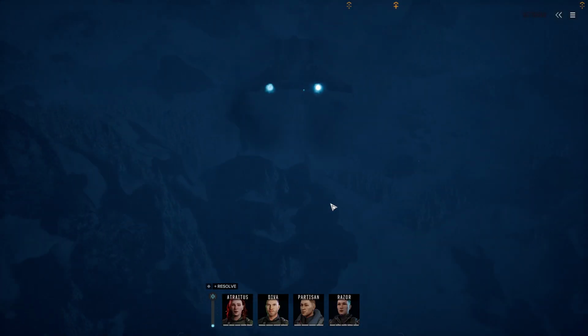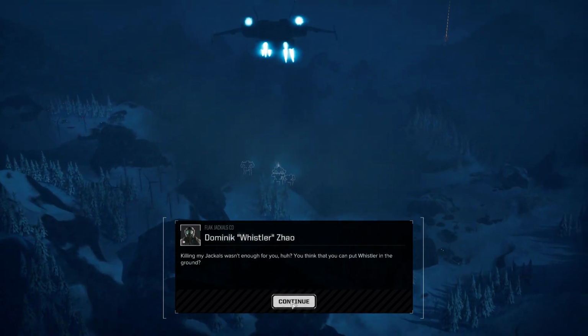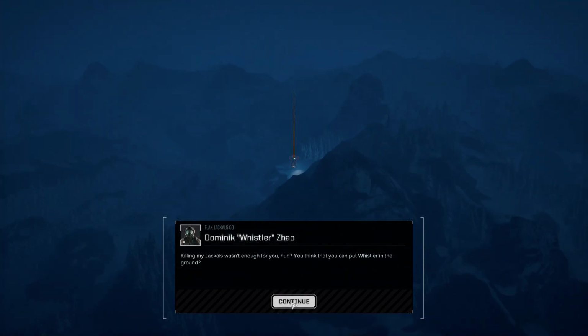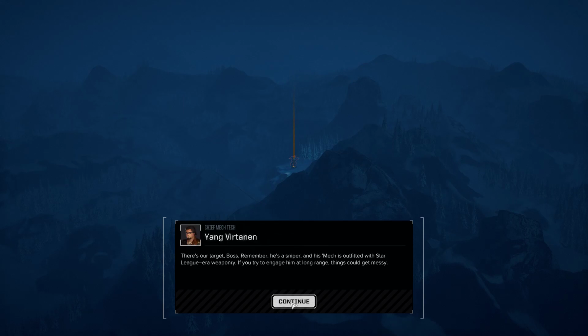Command interface initiated. Incoming transmission. Killing my jackals wasn't enough for you, huh? You think that you can put Whistler in the ground? I wish you luck. I really do. Not that it'll do you much good. I'm gonna drill your pilots one by one, right through their little cockpits, and you're gonna watch me do it.